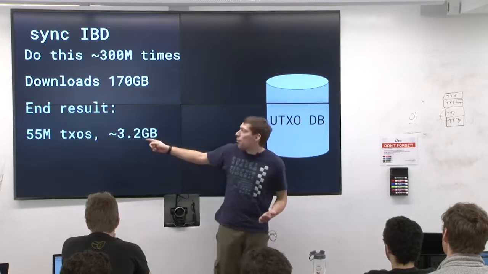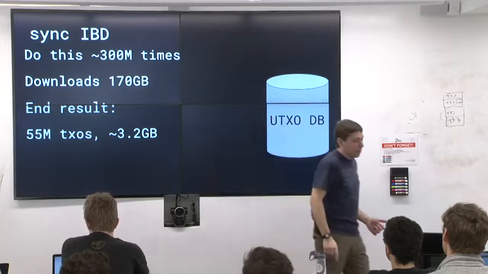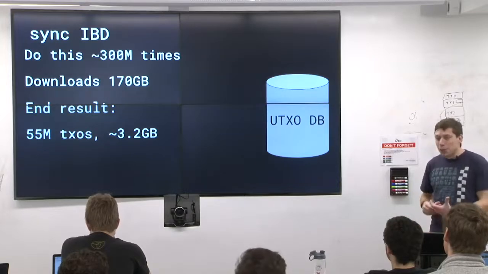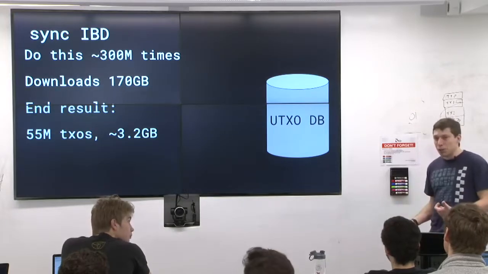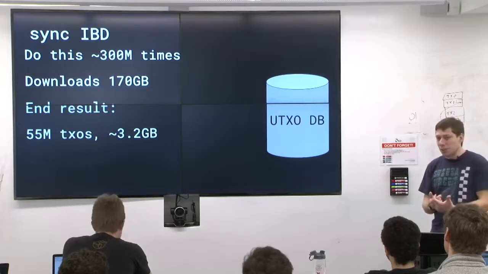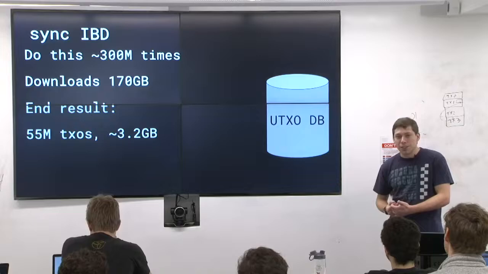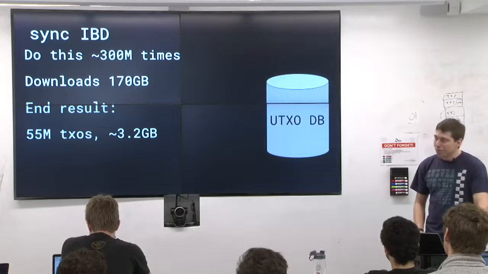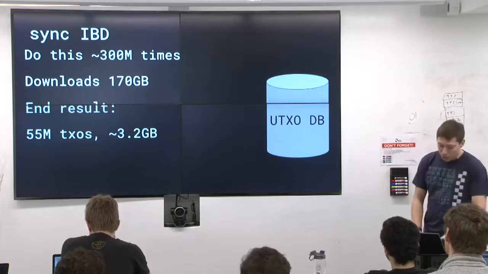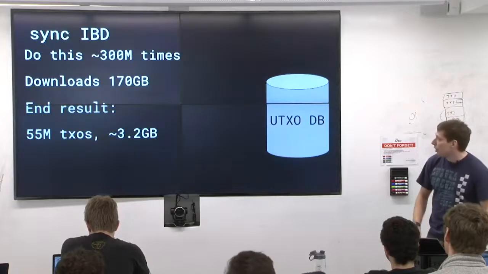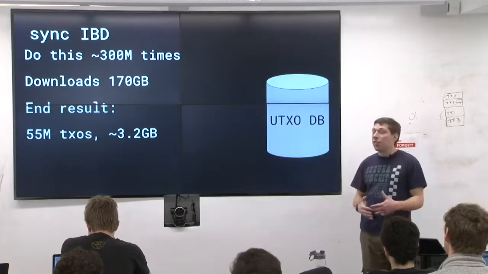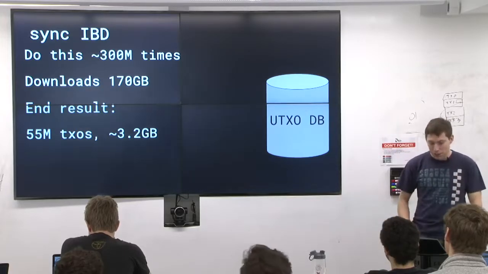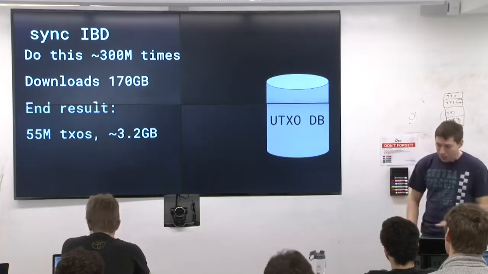Actually, there's a lot of research into maybe we can delete this. Accumulators, cool stuff like that. It would be really cool to have some kind of data structure where we can keep adding these, we can add, remove, and prove that something's in there, and seek and see if something's in there, where it is either constant size or log size or something like that. That'd be really cool. There are constructions like that, but they don't work for what we're trying to do right now. But there's a lot of research into that. If anyone here finds some cool data structure that you can use for the UTXO-DB that doesn't keep growing linearly with the number of keys, everyone in Bitcoin will sing your praises forever. But it's an active research area.